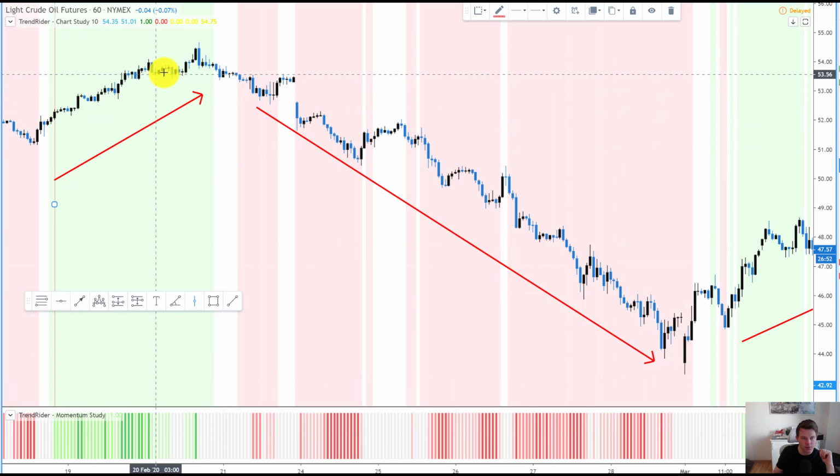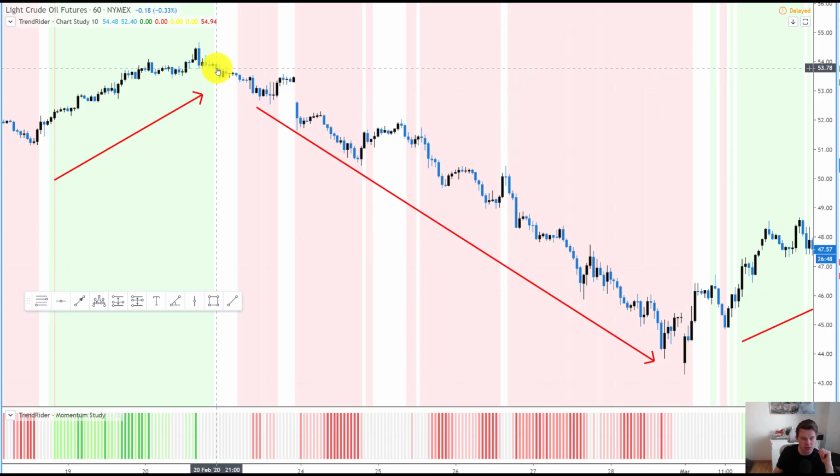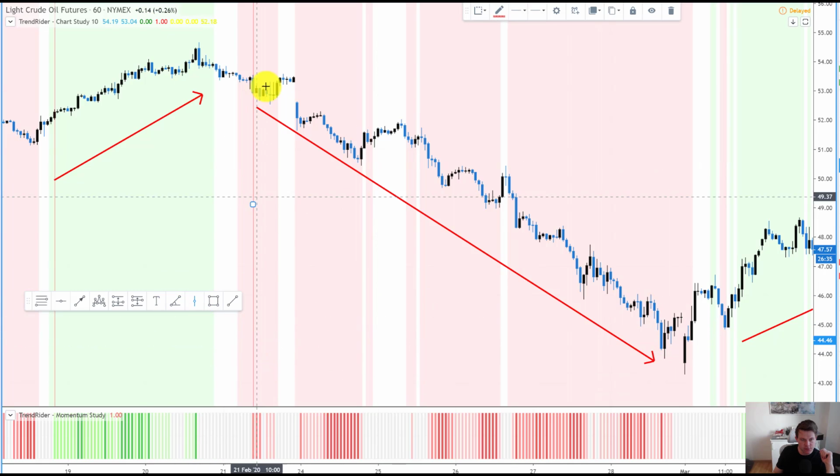And then you can see the market would have gone on and on and on until here is where the background color changed. And then this was the end of the uptrend. And a little bit later, the downtrend started here. And in the downtrend, we have multiple scenarios. Here's the first one when you get your bearish signal. So here's the first potential entry point.